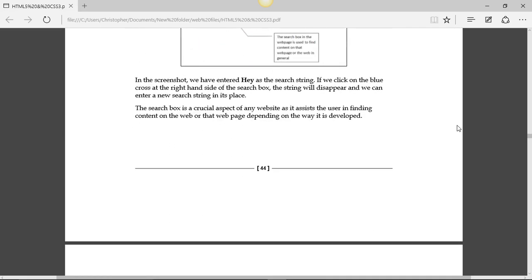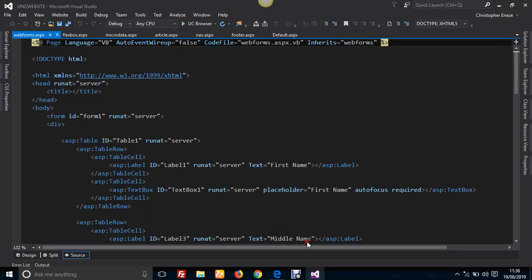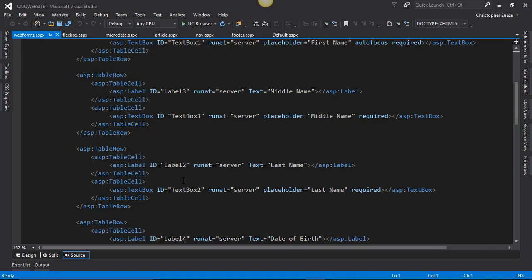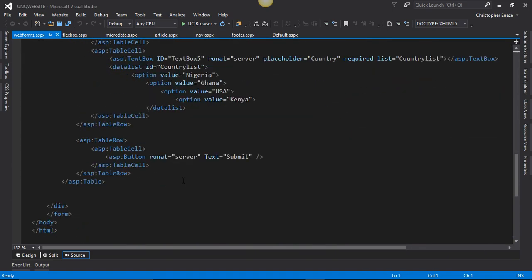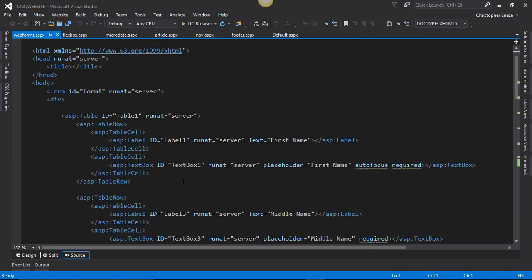So for this class, we will go back to the Visual Studio app, and we were in web forms. We were able to create a form that has some of the input properties that we needed. That's a text box that would hold user inputs for bio data, and we were able to create a search box.